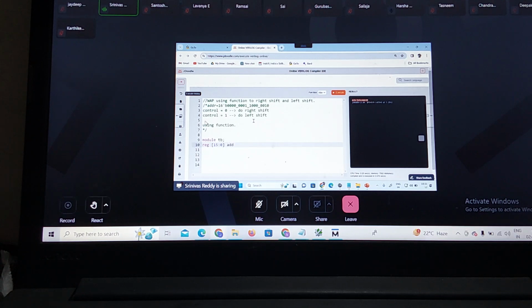Address, let us take address. Then wedge control. Okay, then.